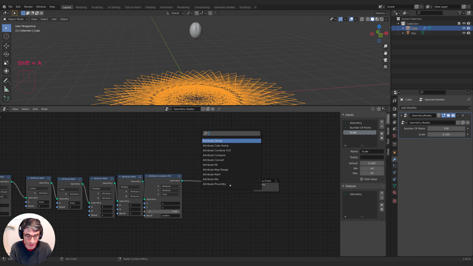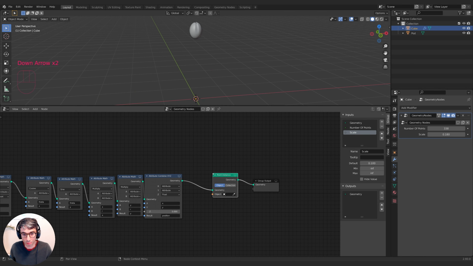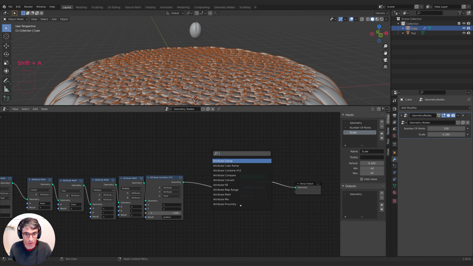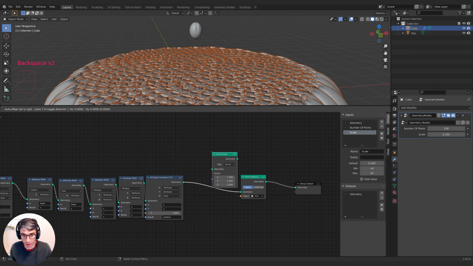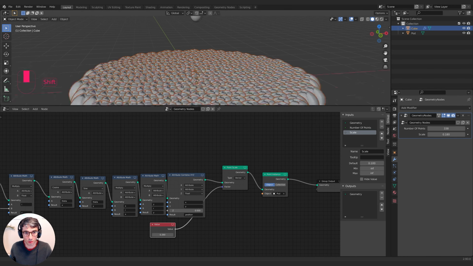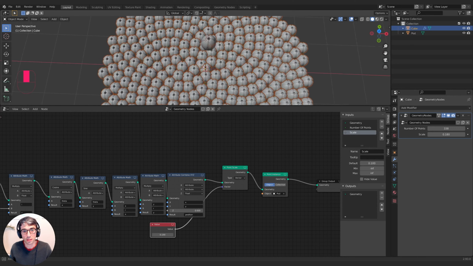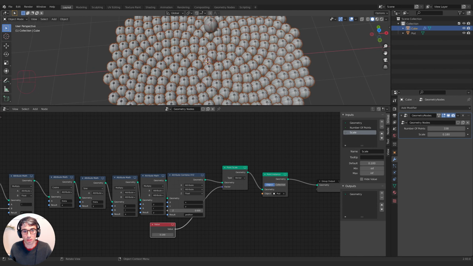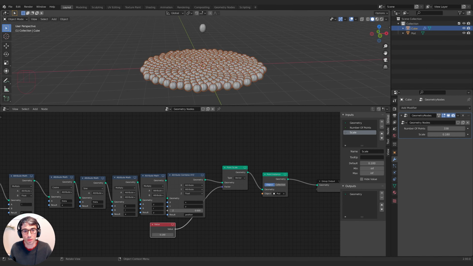We're going to do a point instance node. And after you create something like this, you could drag a point instance down. We can select the pod. We'll need to scale it, so I'm going to go for a point scale and drop it right before. And I'll grab a value node, drop it right here. Now I can drag this down. You can see we start to get something that's very similar to the seed pod that we were looking at in that original flower image, which is pretty rad.